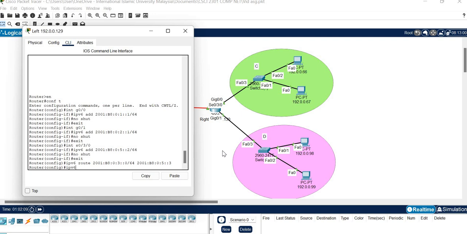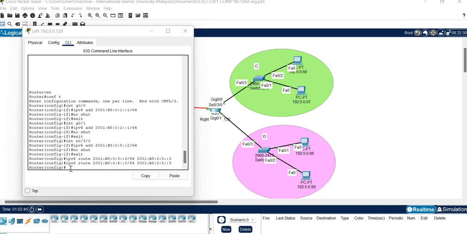Then IPv6 for section D, 4 0 64. And then the IPv6 for the right router. And then I put the IPv6 unicast routing.